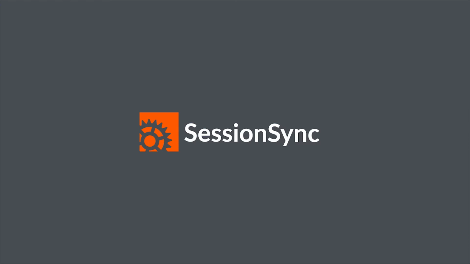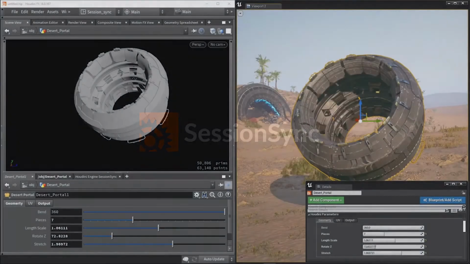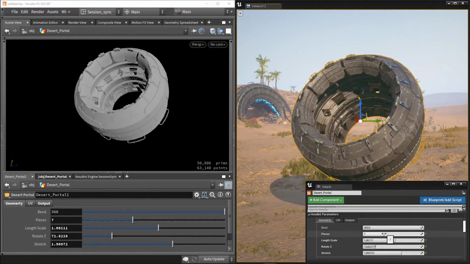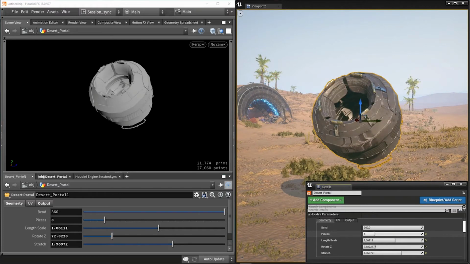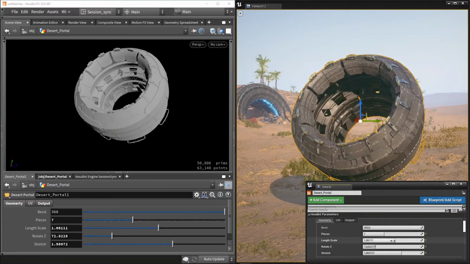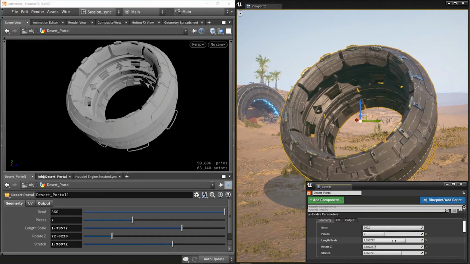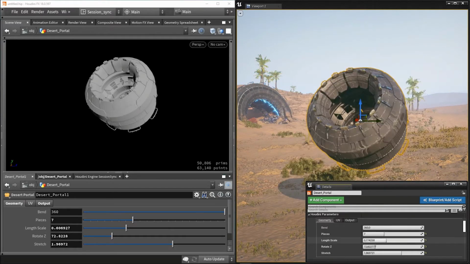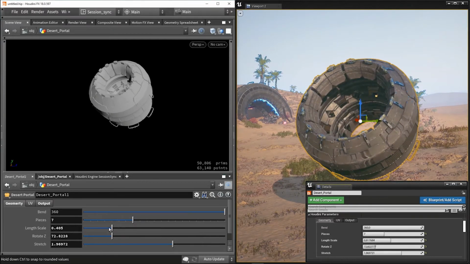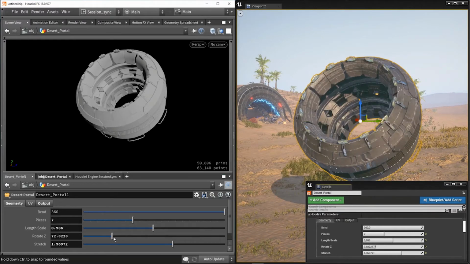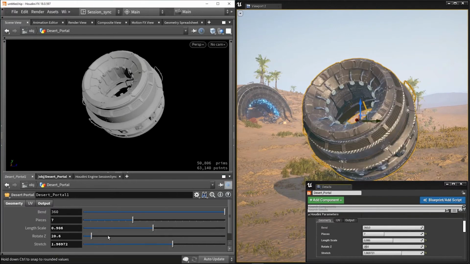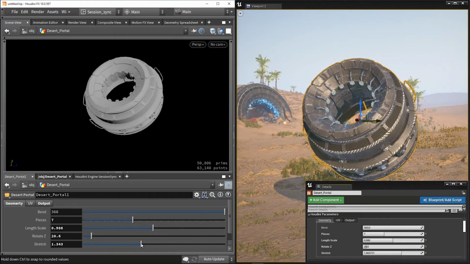Here's an example of something called session sync. And basically, session sync is, again, using this idea of communication beyond simply cooking a node. Here on the right side, we have Unreal. We're changing the parameters, and in sync, there is a Houdini session running that is picking up those changes and applying them to the network. And of course, the opposite is true as well. Change the Houdini parameters and the Unreal session updates.